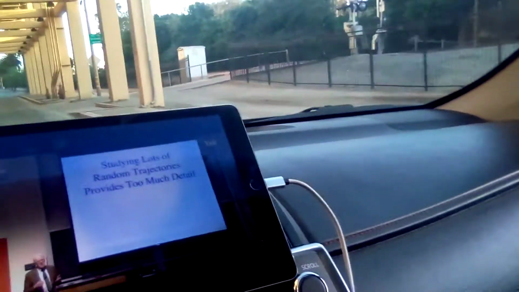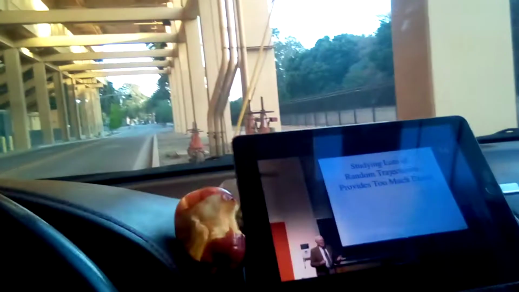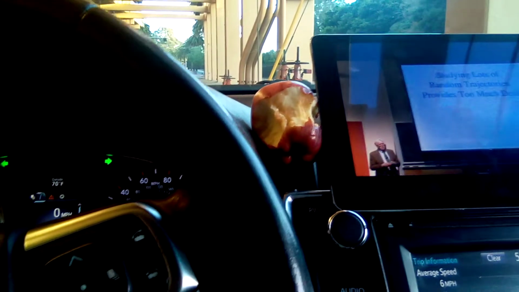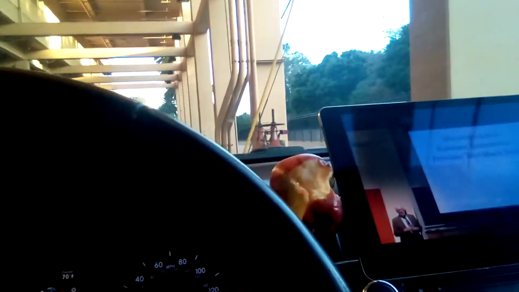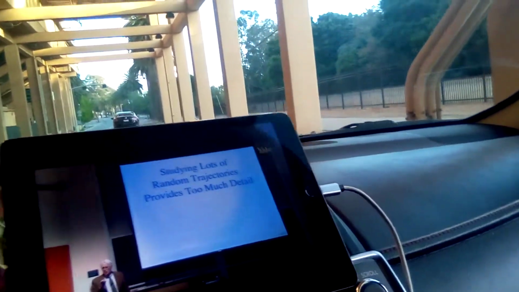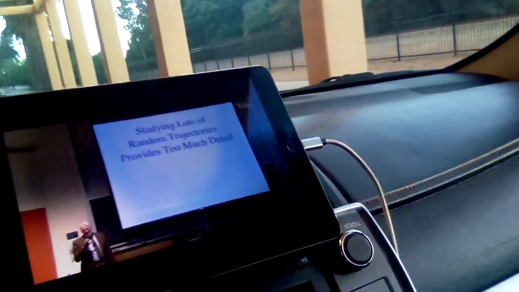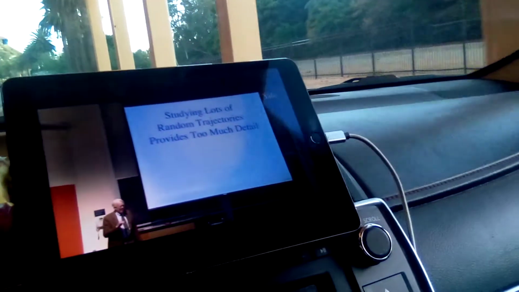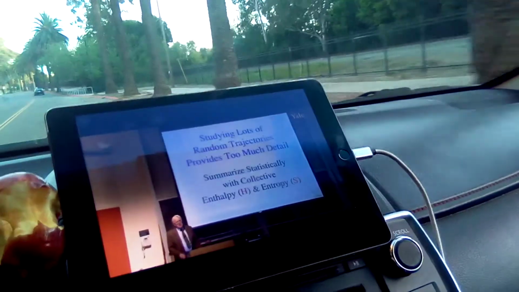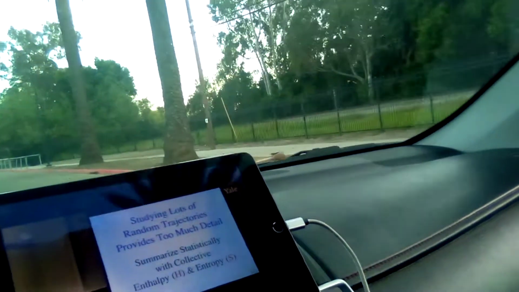And we saw last time that we could approach this by studying lots of trajectories, trying to calculate how all the atoms move and going from one arrangement to another one. But that really provides too much detail. In fact, over the last couple of weeks, we've had interviews from people who are applying for a faculty position here. And a number of them are talking about fancy new ways of actually looking at one molecule at a time as it reacts. All right, so that you actually could do something getting closer to trajectories. But really, that's more detail than we want. We want to summarize things statistically to know what's going to happen in a flask.